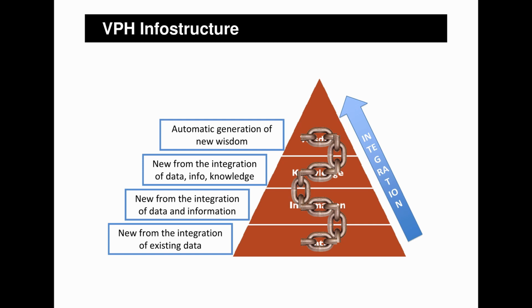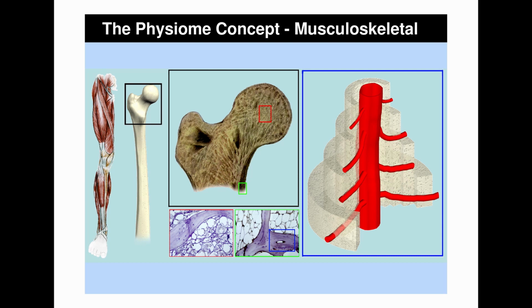We worked a lot in musculoskeletal modeling with orthopedic surgeons in Italy. And the concept here is that you start with the organ, which in this case is the limb. You go to the constituent parts, the bone. Within the bone, you've got different types of cells. You've got the sheath, which is much harder bone. This is spongy bone, which provides some sort of impact resistance at the end of your bones. And then you work down within these. You've got trabeculae, which are the holes in the spongy bone, and you can go down into the cells, etc. So all of these, you have people working at these different scales. We need to integrate the information that's coming out of those.